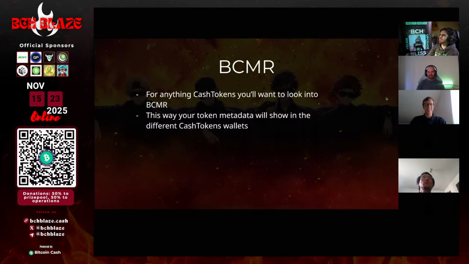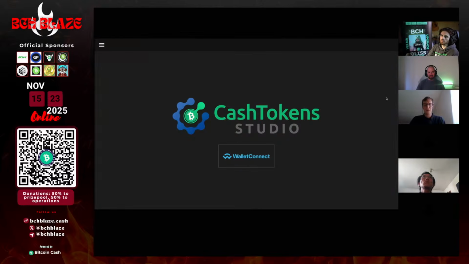All right, so in the next slide, I have the Cash Token Studio, which is a screenshot, and this is one of the dApps that was listed on Tokenaut. And this allows you with WalletConnect to very easily create a token with metadata. So if you're interested in doing something with CashTokens with metadata, this is the quickest way to get started. So I quickly want to highlight the Cash Token Studio as a way to get metadata for your applications.